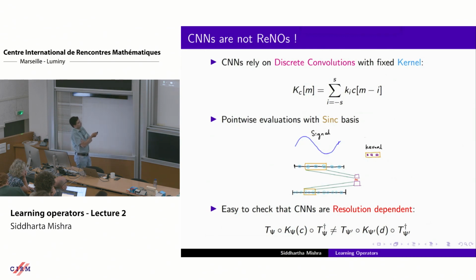So you have a signal which is given here. I drew the signal here. You are going to sample it at points. This is just one dimensional. Then you have a kernel which is represented here, and you sweep the kernel in order to compute the output of the CNN. So this is just the convolutional layer in a CNN. There are also pooling layers and activation layers and so on. But remember that our definition is layer-wise. If you don't have it in every layer, you might have errors that propagate.